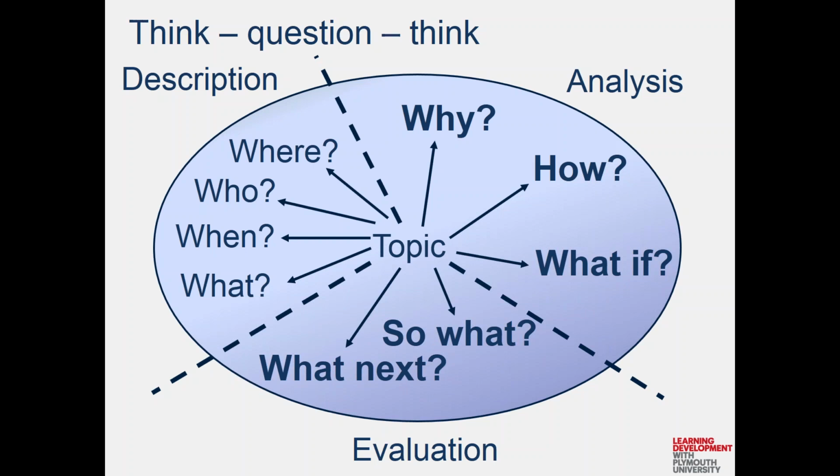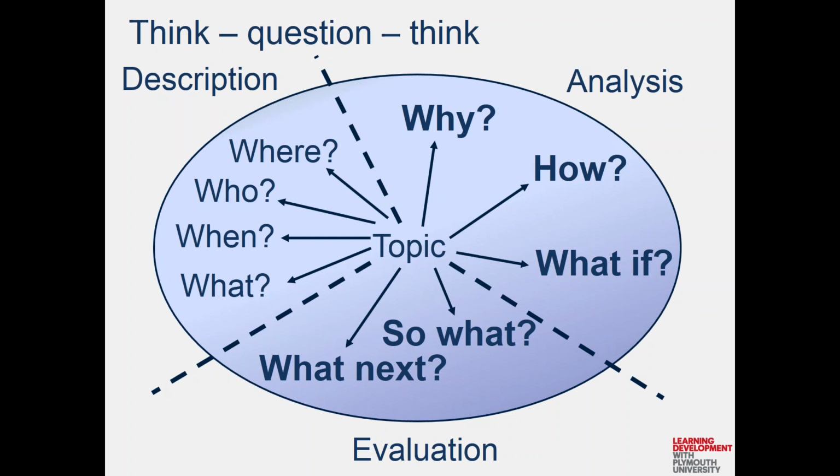But then we need to go into analysing it. And this is where we turn the undergraduate descriptive kind of thing into master's level scholarly writing. So you've got your who, where, when, what. That's great. But then you need to look at that again and say, okay, why is that, and how is that relevant to my research? Does it fit in with my research question, where I'm thinking this is going to go? Does it help me highlight the gap in the literature that my work will fill or attempt to fill? What if they did something differently? What if I did something differently? There's lots of ways of looking at it.